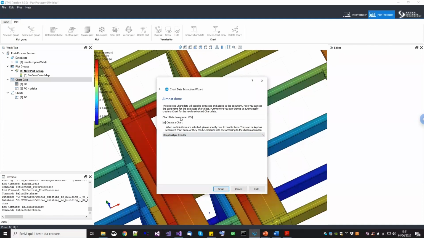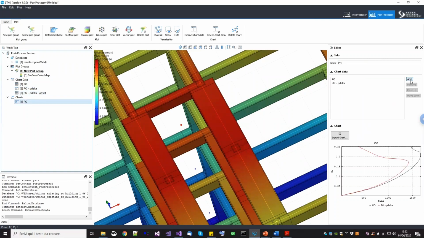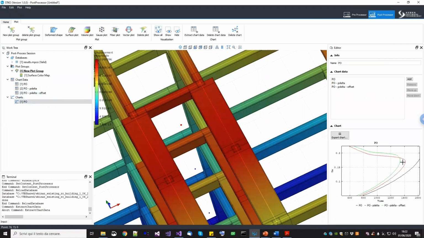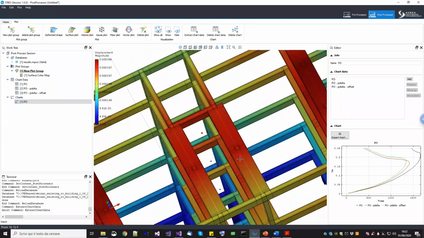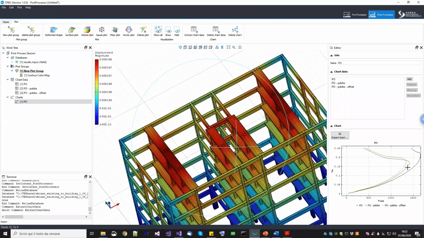This one is pushover, E delta plus offset. Don't want to create a chart data, we already have one. So finish. I just want to remove this suffix from the name so it is clear. And I go in pushover and I add the other one. Okay, now in this case the axial stress was not so strong as in the previous example in the benchmark I did on the beams. But as you can see, also in this case, the overall strength is decreasing. Okay, so considering the equal DOF in the middle of the beams, so the rigid diaphragm in the middle of the beams, pay attention that if you use fiber cross-section beams, you may overestimate the response of your building. Okay.